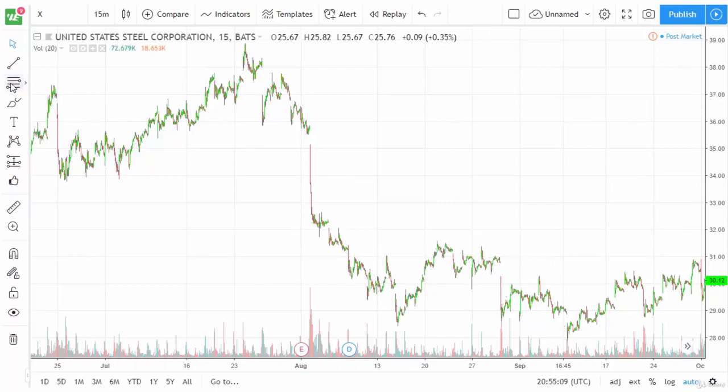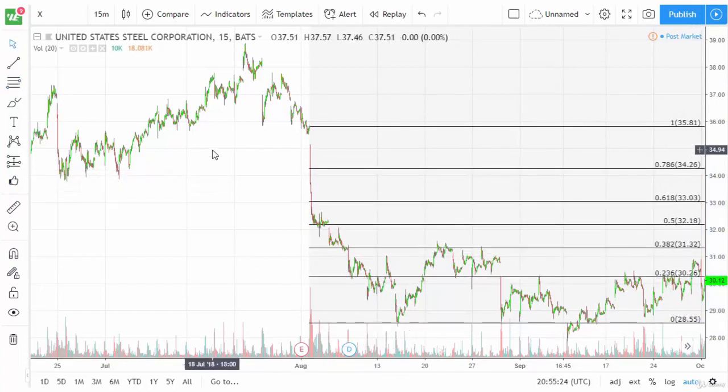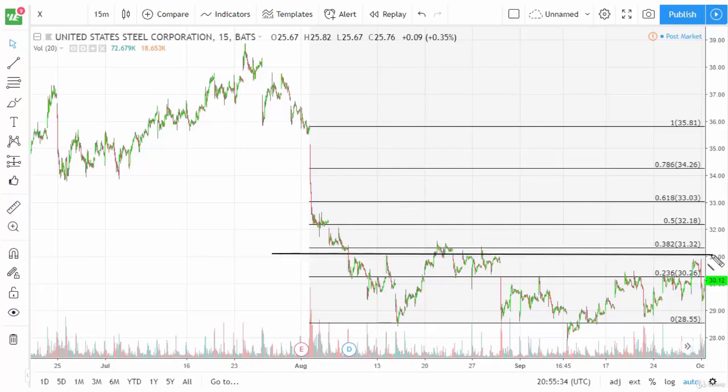But really what we want to do is we want to stack the odds in our favor as much as we can. So what I like to do is on a gap down from the place that it happens, draw a fib and just simply wait. Now, there comes a point where you have to use the confluence of factors. And in this case, like I said, there were support and resistance. There's an area here between 31 and 32 that attracted a lot of attention in the past. It's also a box between the 38.2 Fibonacci and the 50% Fibonacci retracement level. And you can see it was, in fact, a selling opportunity.